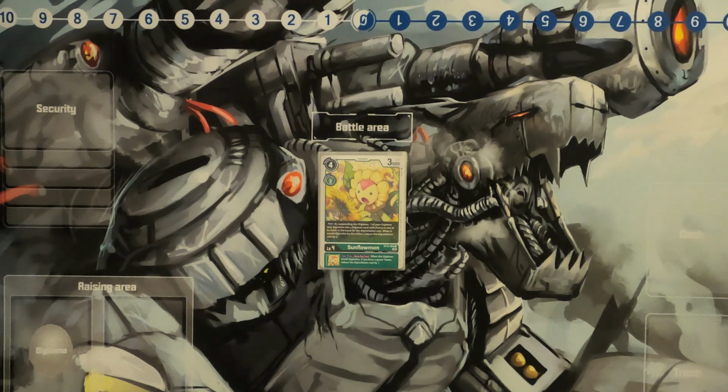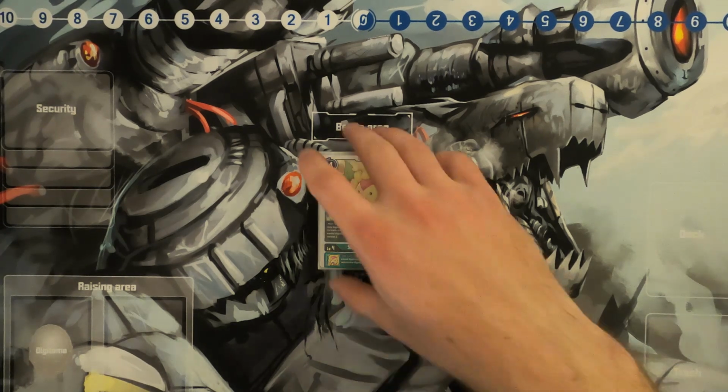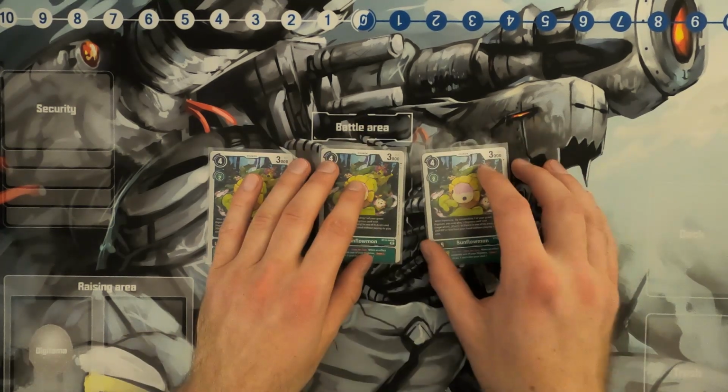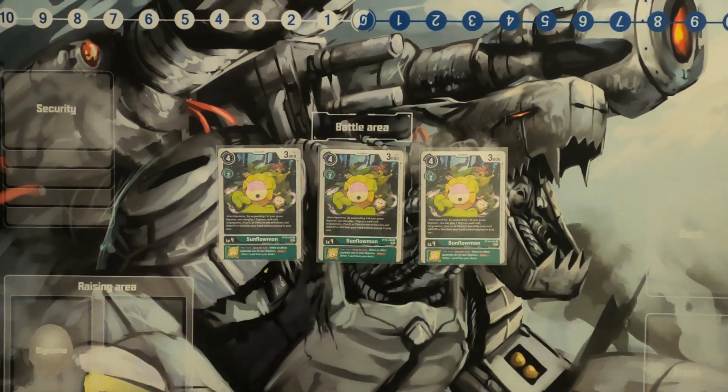It also has the ESS: your turn, once per turn, when this Digimon would Digivolve, if you have a green Tamer, reduce the Digivolution cost by 1. So similar to the Lilamon, being able to Digivolve into your taller pieces for cheaper is always going to help. The next level 4 that I run is going to be the Sunflowmon from BT10.